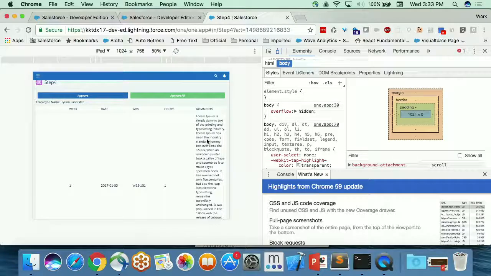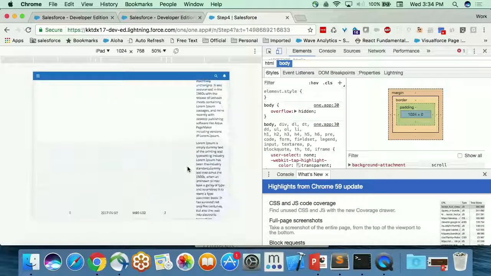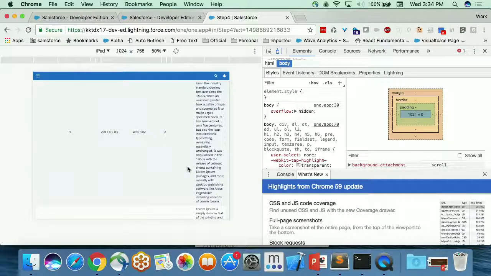You can also apply a class called SLDS truncate if you don't want to show everything wrapped. What it'll do is put in as much text as it has space for and then leave it with 3 dots so that the user knows there is additional text. And on an iPad, it'll show like a table instead of stacking it as columns. Okay? So without you having to do anything at all, this is taken care of.